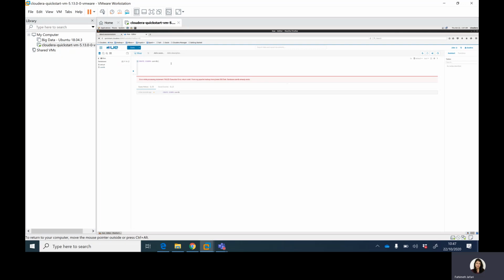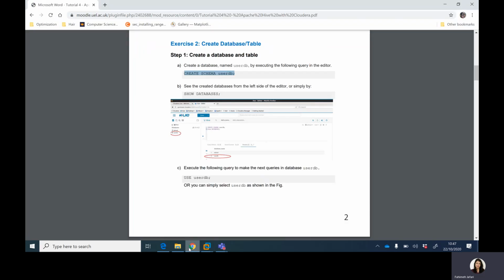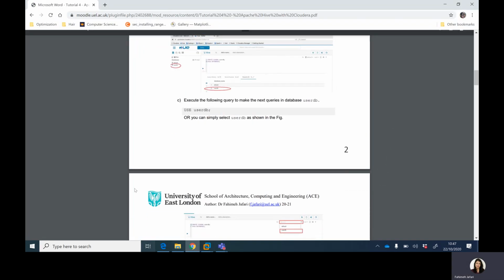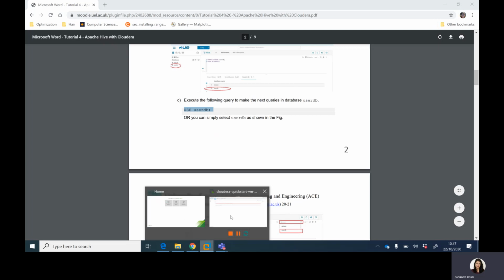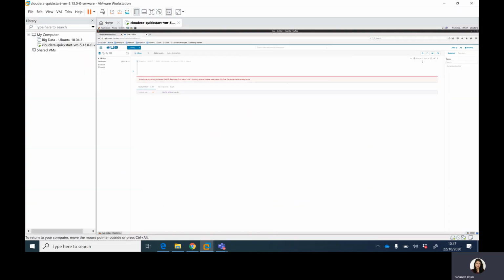Now I'm going to use UserDB. For using my database, as you can see in the material, you can write use UserDB, which is your database that you have created, or you can simply select it from here. Can you see one of the databases is named default, and another database that we have created is UserDB.